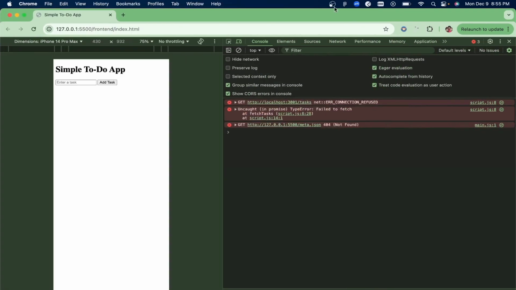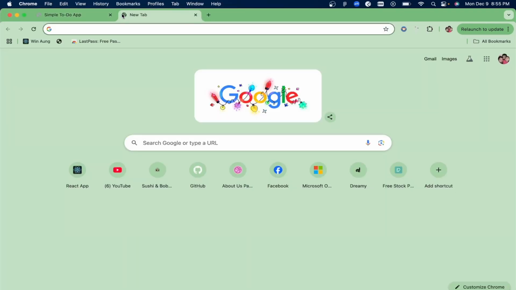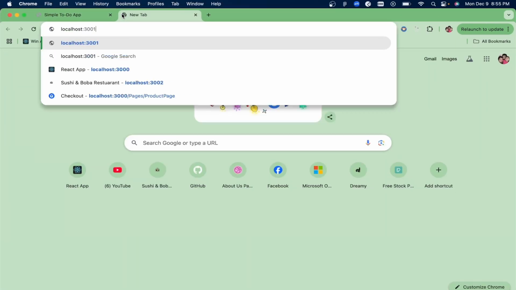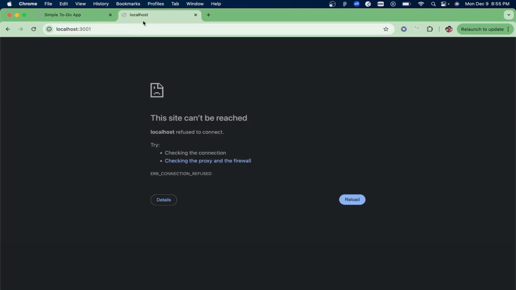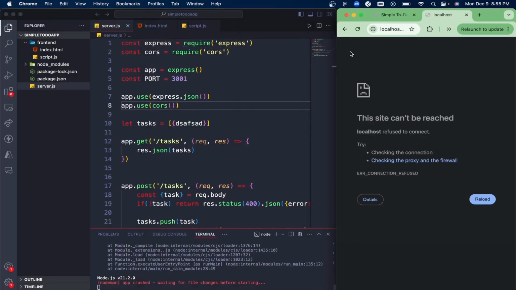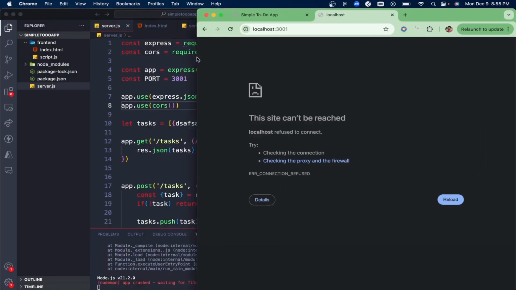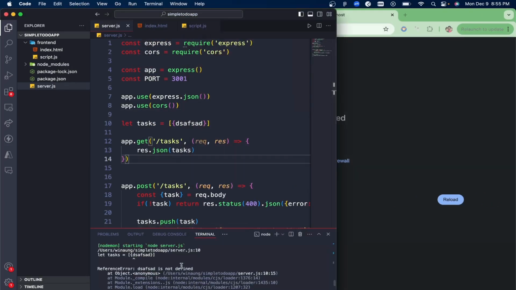Okay, let's go to localhost 3001. There's really nothing. It's undefined. Okay, we're gonna do name.